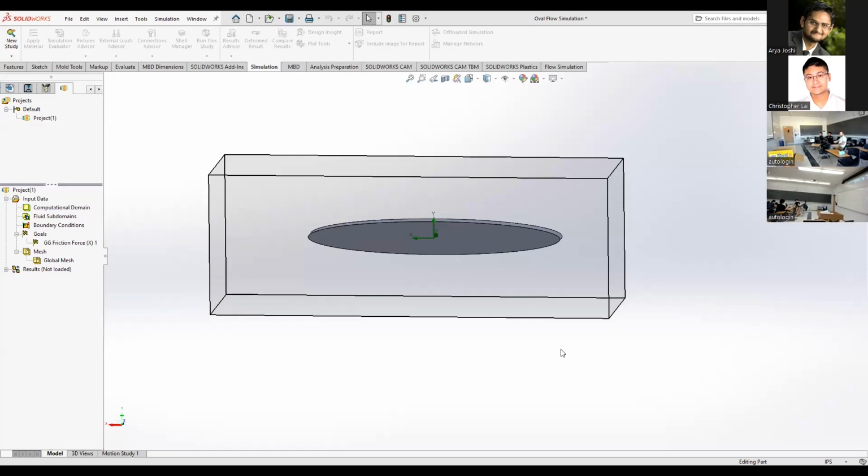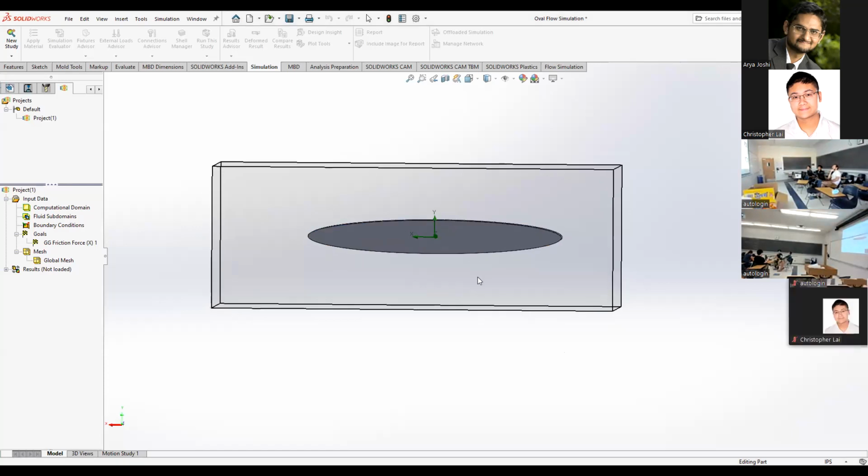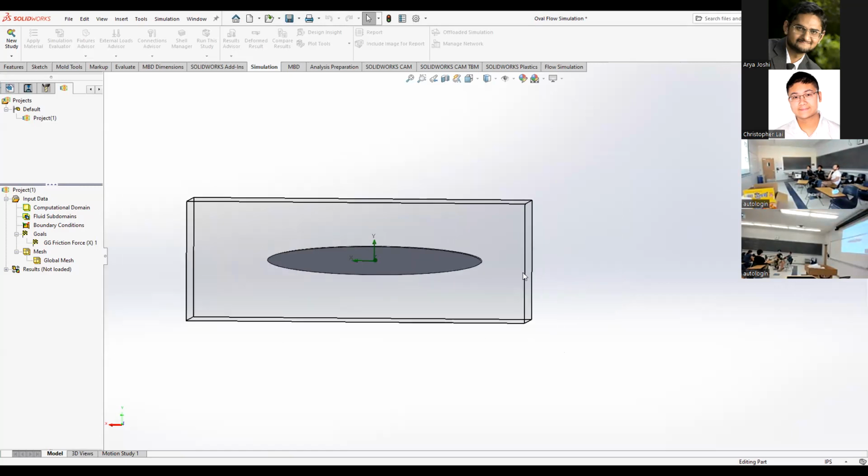Let me see if I kind of know what you're saying, Arya. It's like, when you first start the flow simulation study, you have the boundary of where it's going to be studying, that little box around the part. So once you stop the study, let's say you're done with studying and you want to go back to what it used to be without the study part, can you disable the visibility of the boundary box? I guess that's what it is. Yeah, I kind of got that from what he was saying.